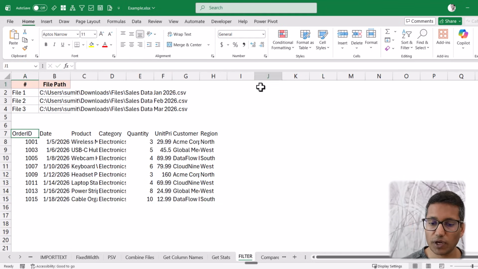You can also have a drop down here. So when you change the drop down or make the change in the drop down, it is going to filter the data and only give you the relevant data. So this is like next level of analysis. It's not just fetching the data from the file into Excel. It is also using that data as an array and then doing calculations on it.